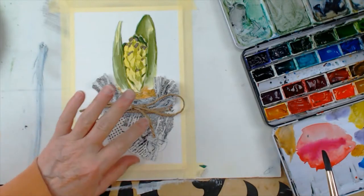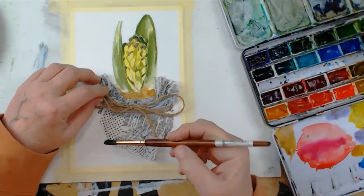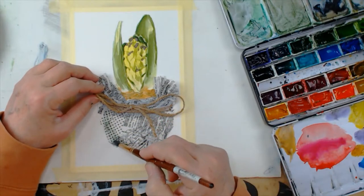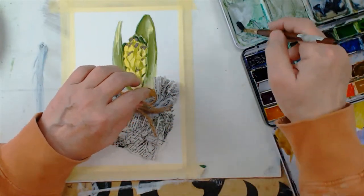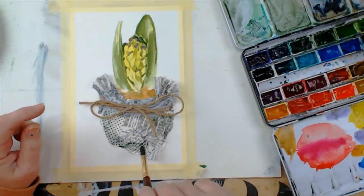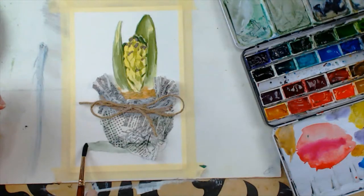So let's do a little bit of shadowing in here. So I'm just going over top of this. We need a little bit of a shadow area where it's sitting.